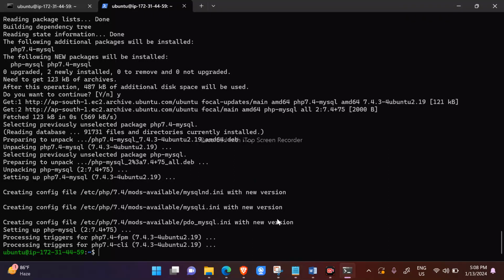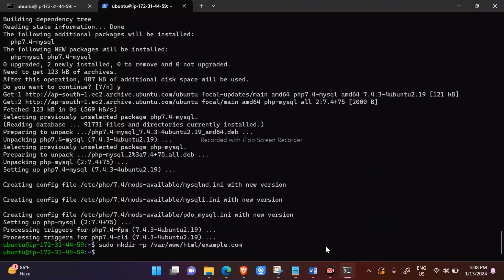In order to save time, I'm just pasting the command. sudo gives privileges to the Ubuntu user so that it can create. mkdir is used to create the folder, and -p means it will create folders inside folders. Suppose you want to create a certain folder inside multiple folders, you have to use the mkdir -p command so that, recursively, it will go inside folder after folder and, at the particular location, create the folder named example.com, which has already been created.